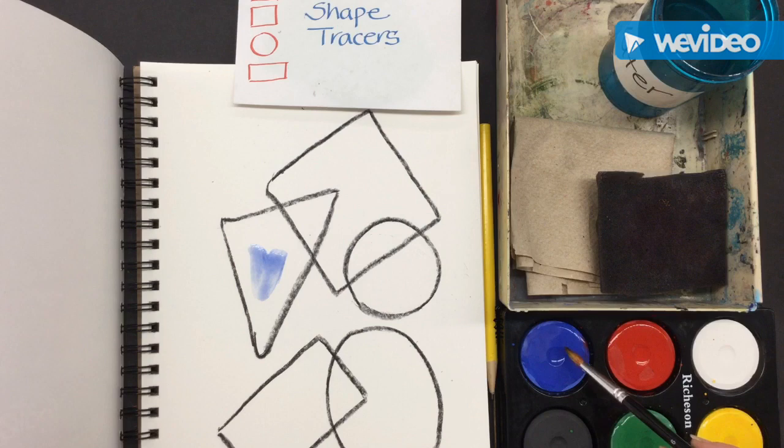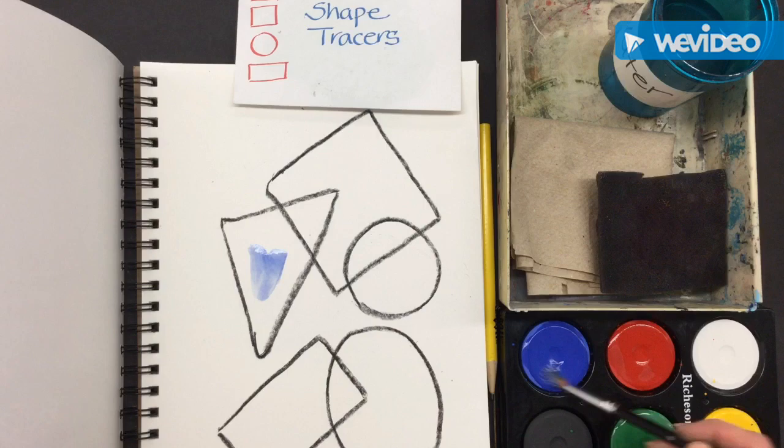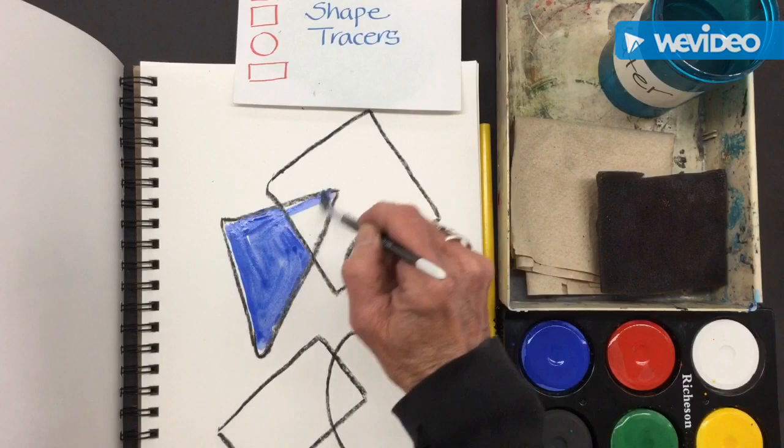Now the way these paints work, if you just take one swipe over it, it's kind of pale — it's not very bright. So I like to do it many times because I like my color nice and bright. I'm going to count — count with me: 1, 2, 3, 4, 5, 6, 7, 8, 9, 10, 11, 12, 13, 14, 15. I want it really bright, so I'm counting higher. That's nice and bright now. I am going to paint a little triangle.